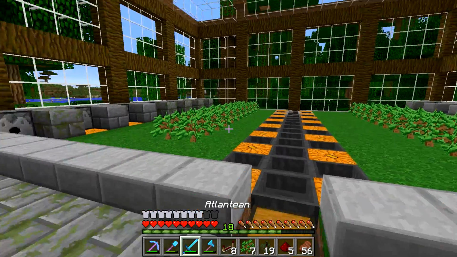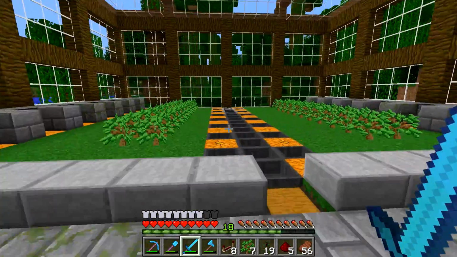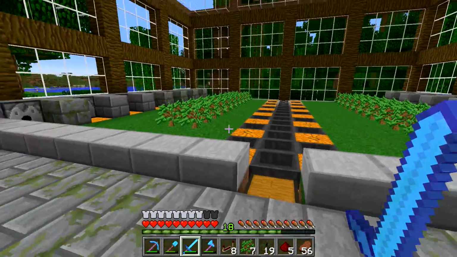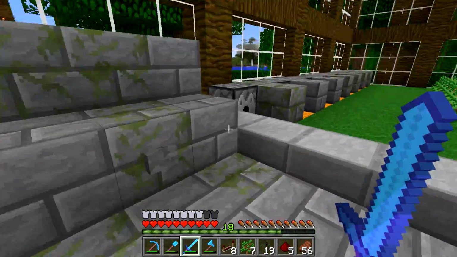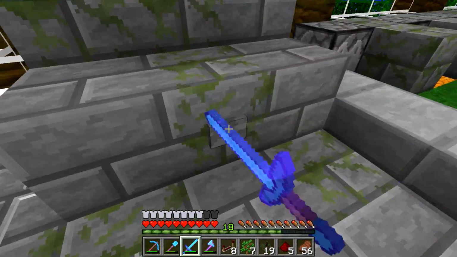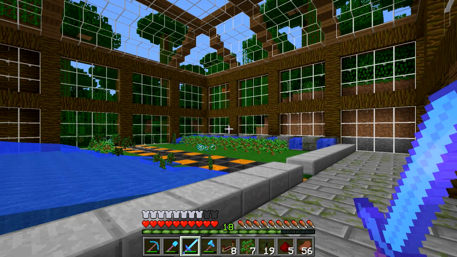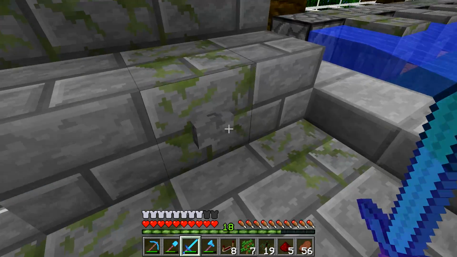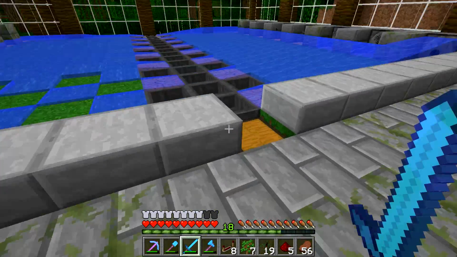And I believe I'm done. So I went ahead and planted down all of these. I've got my button all wired up. We've got the sapling collection chest. In fact, let's just give it a try. I know I just planted all these down, but let's see it in action. Yep, and there it goes. Let me just turn it off.